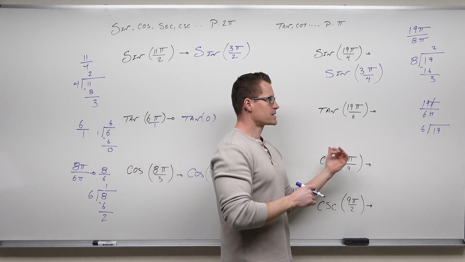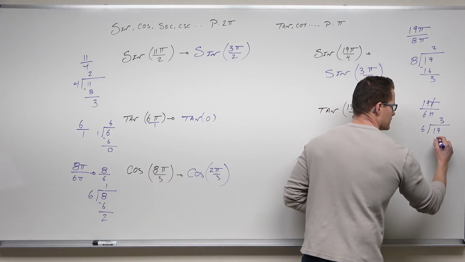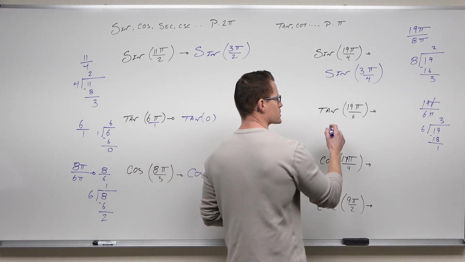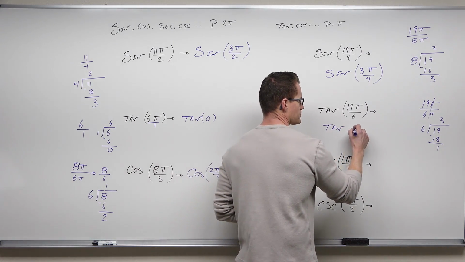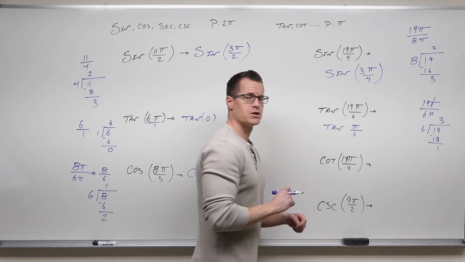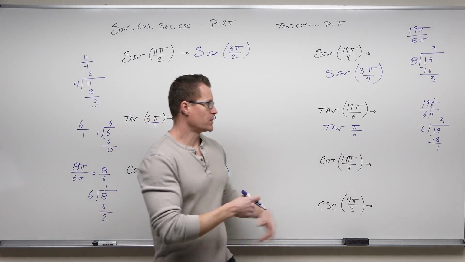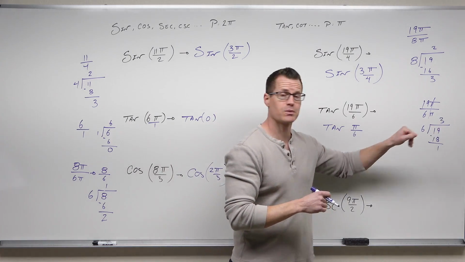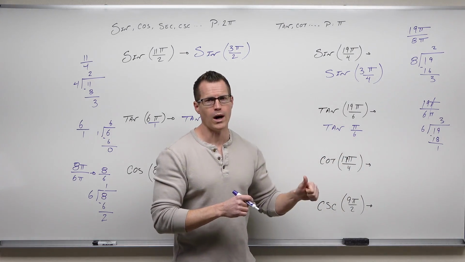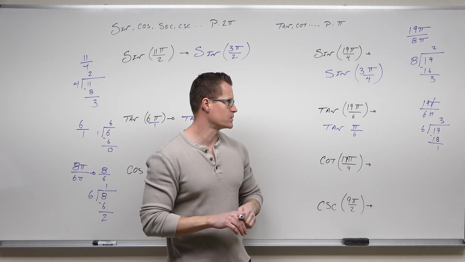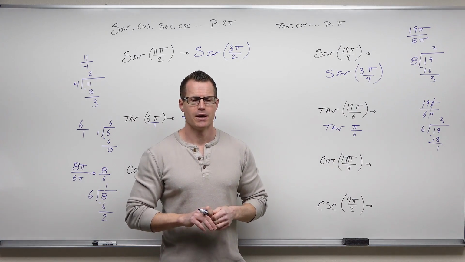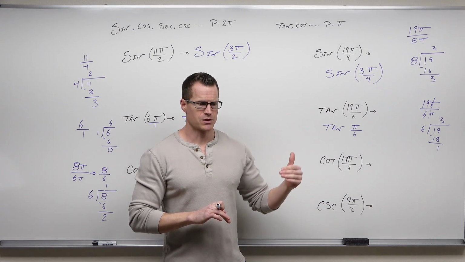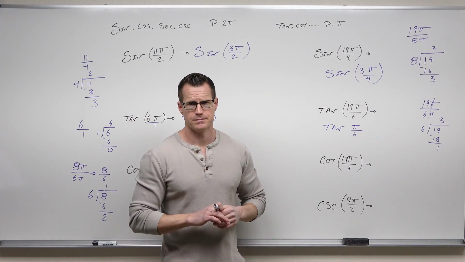So we're going to divide. 6 goes into 19 3 times, with a remainder of 1. That's your new numerator. So this is equivalent to tangent of 1 pi over 6. So you complete 3 periods, not rotations, not full rotations. That's not the thing here. You've completed 3 periods. Your remainder is 1 past that. So pi over 6 would be the new angle that you can determine. Tangent of pi over 6 is going to give you 1/2 over square root 3 over 2, so square root 3 over 3.